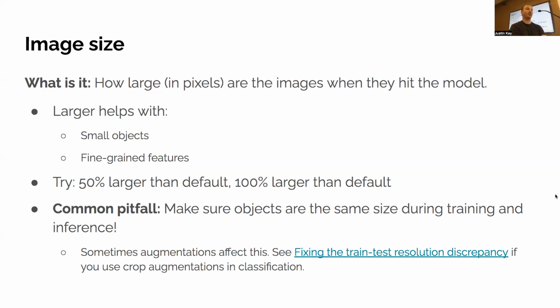Yeah, and probably you just kind of have to try it. You could visualize it. You could also break down performance by the size of your object. Often in object detection, this is done: you'll get an average precision for small objects, for medium objects, and for large objects. So you can see what happens to all of those categories when you scale up your image. Usually you're going to see the small object performance go up, and whether or not there's a trade-off with the large objects will depend on your data.